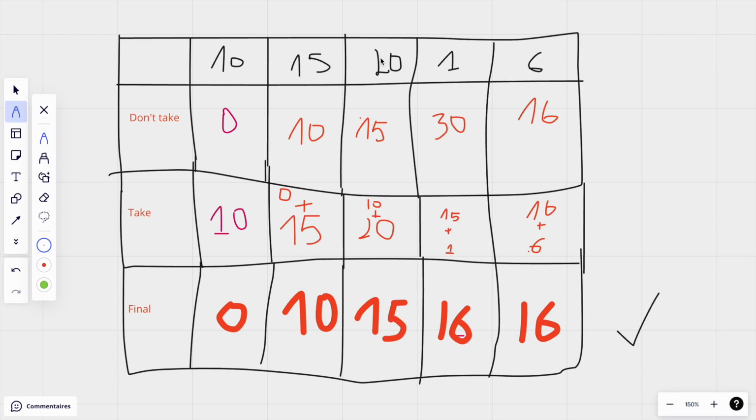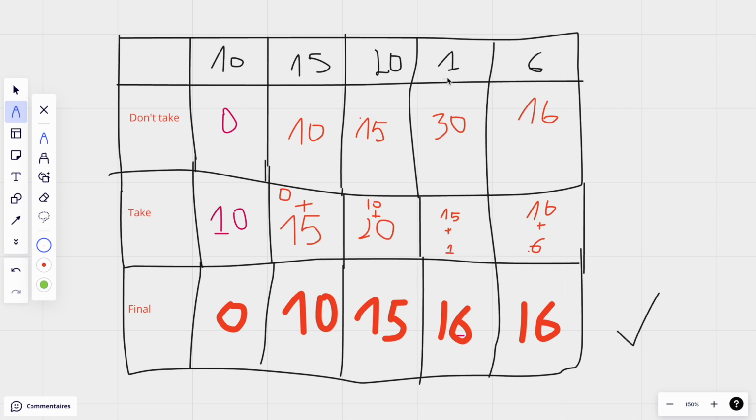The same here, when I'm at the step of the cost of 20, I have the option of don't pay. If I don't pay, that means I'm actually using the last pay. That means the solution of paying at this position, which is actually 15. And if I want to pay, that means I'm taking the cost of paying, which is 20, plus the previous solution, which is 10. So this one will give me 30. And then the solution here is actually the minimum of 15 and 30, which is eventually 15.